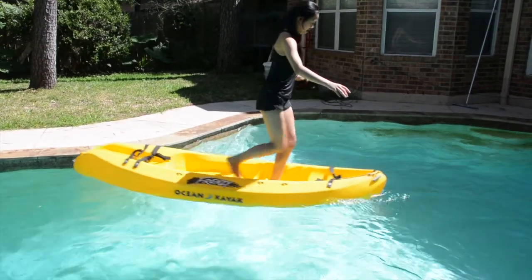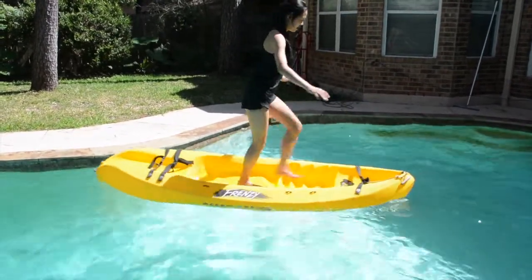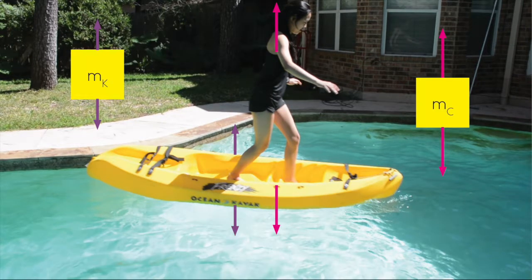So now we're going to assume that there is no air resistance, but there is water resistance. So if Carolyn stands at one end of the kayak and walks towards the other, we see that the same forces of gravity and normal force are acting on Carolyn and on the kayak. As you can see, the free body diagram of Carolyn is on the right with its forces represented in pink arrows, and the free body diagram of the kayak is on the left with its forces in purple. So the forces of gravity and normal force are the same because Carolyn's mass and the kayak's mass have not changed, and the acceleration due to gravity is always 9.8 meters per second squared on Earth.